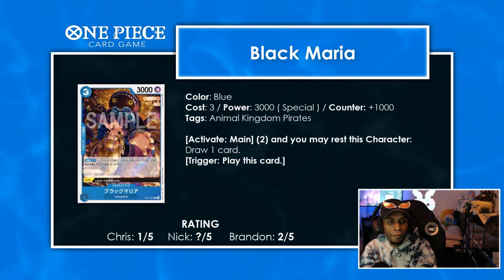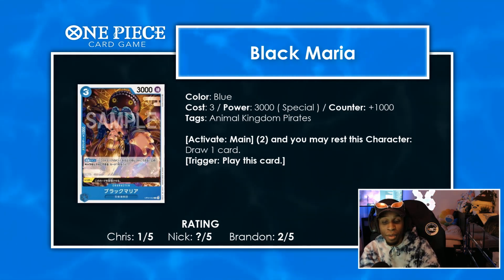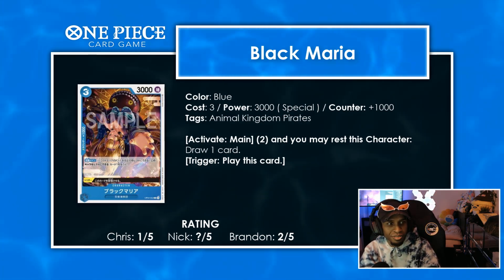Yeah, but it's Black Maria. It's also perfectly 3k. So say I hit the opponent and summon it out of their life, and then they're gonna try to use it on the next turn. I can Vista it and just kill it. Yeah, but I don't think this is a problem. Vista kills it, Nico Robin kills it, Whitebeard kills it. This card is, ugh. I'm giving this a 1 out of 5.